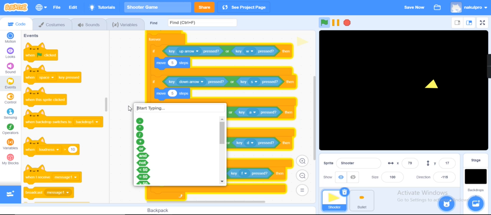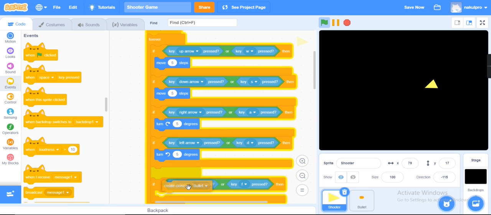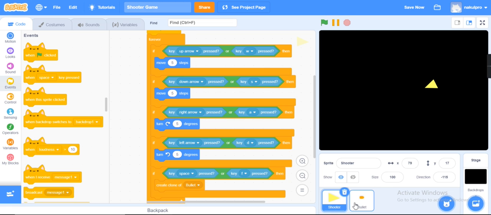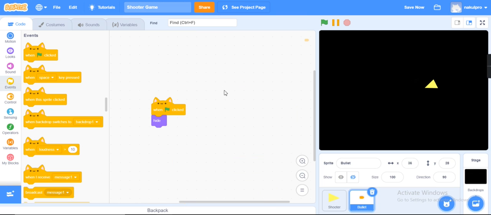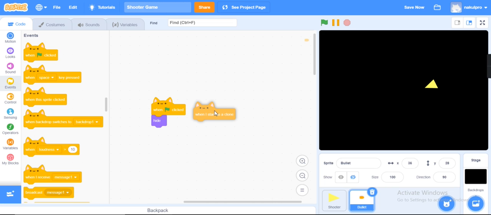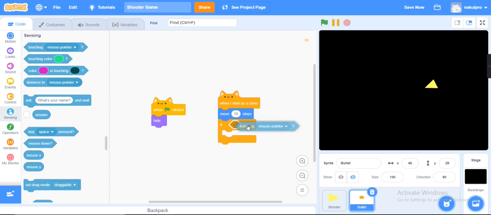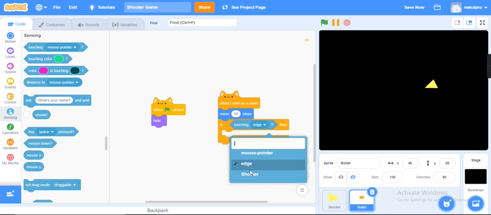So now we have to bring a create clone of bullet. In the bullet sprite, drag a when I start as a clone, then bring a move 10 steps, and if touching edge.